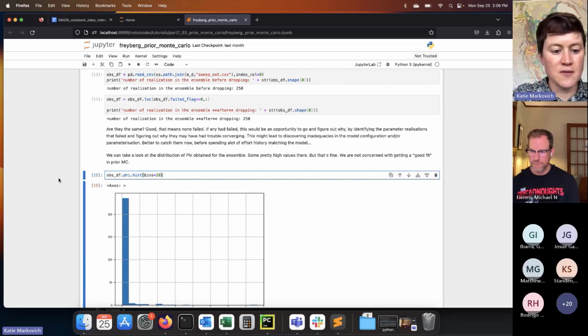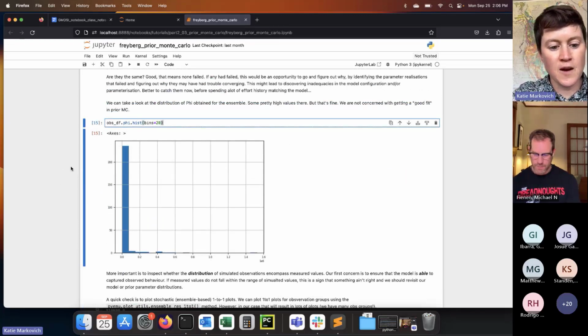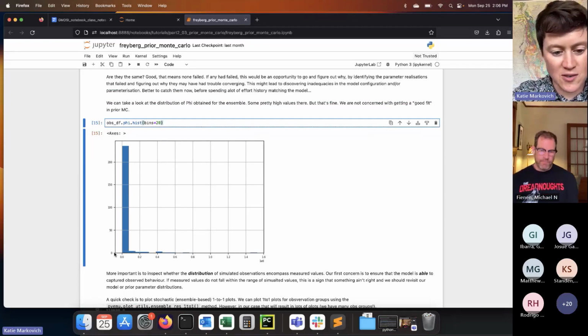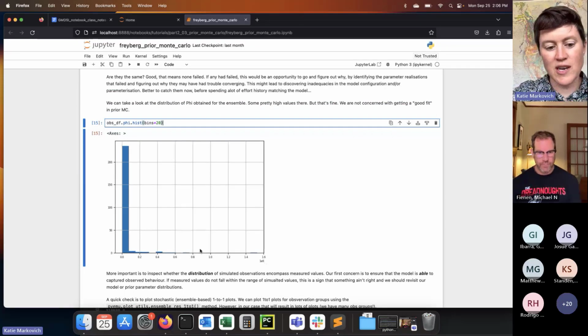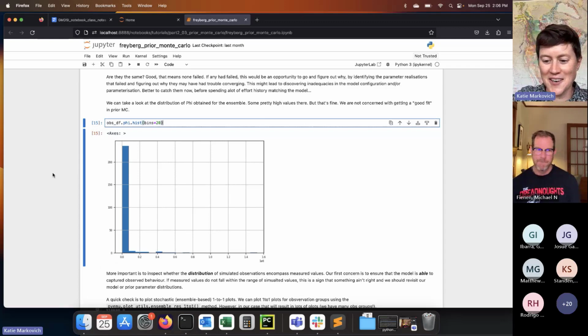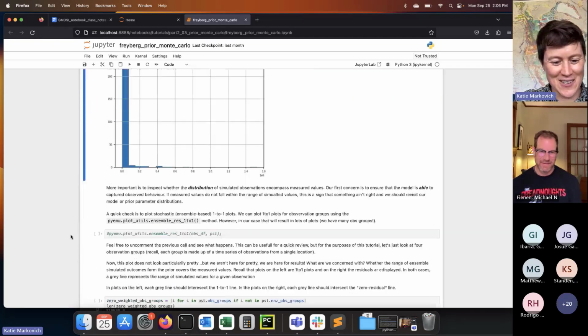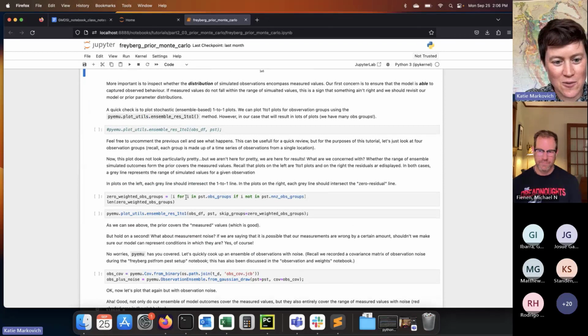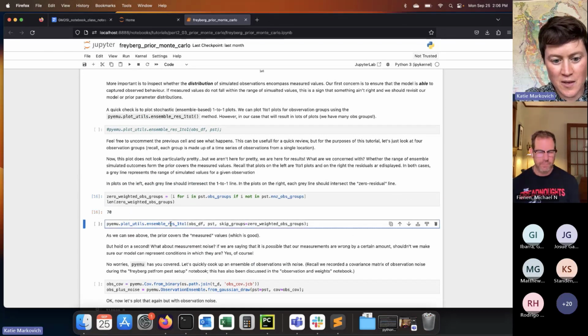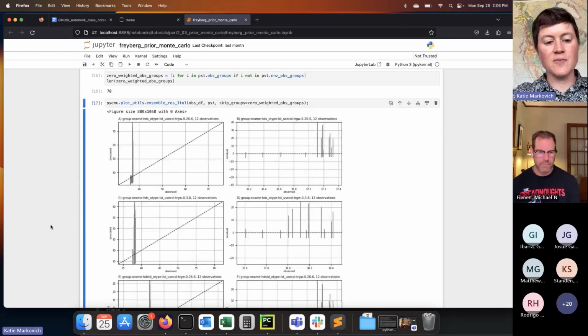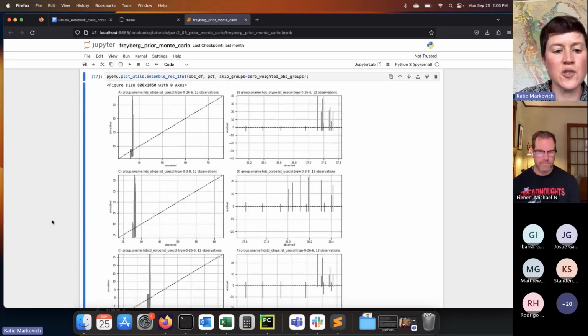And let's plot that fee distribution here. So we have a distribution, although it seems pretty centered around, well, I guess this is a huge axis. It's hard to see. I'm not going to say anything about this 1e to the 6 in log space. But let's go to our one-to-one plots by these observation groups. So this is one way you could look at prior data conflict, as these nice one-to-one plots.